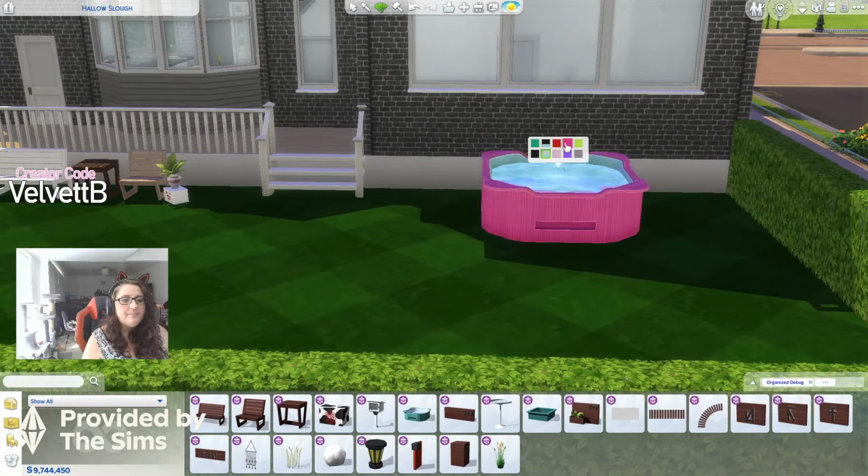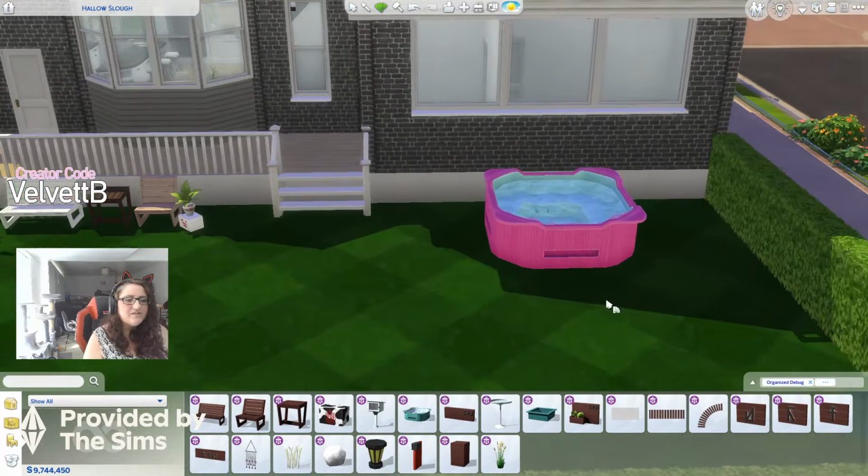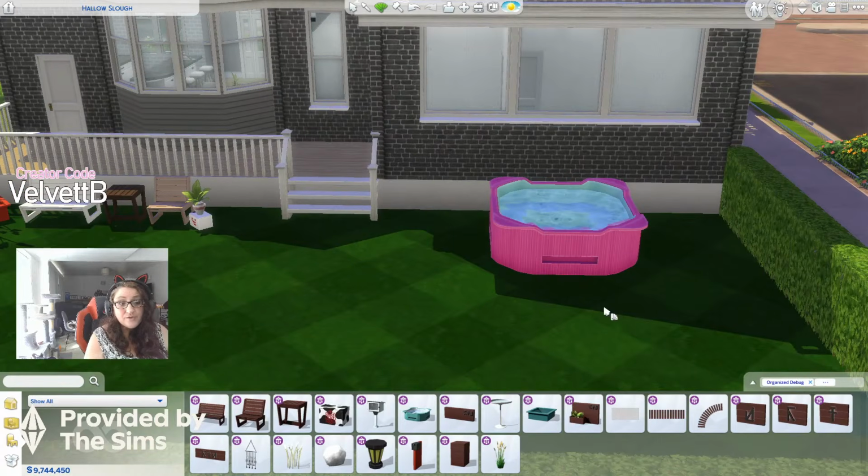And, you know, the hot tub is, I feel like, that focal item. But what if we had something like a swing set instead? Not a swing set, a swing seat. You know, like an outdoor swing seat. How much better would that be in this pack than another hot tub? Which we've got hot tubs, and I'm not excited about hot tubs. I would have loved just a slightly different piece, I think, just to really bring it around. Like, it's a nice hot tub. Not saying it's not. It's just I would have liked something else that we don't already have in the game in multiple versions. I think that would have been better for me.